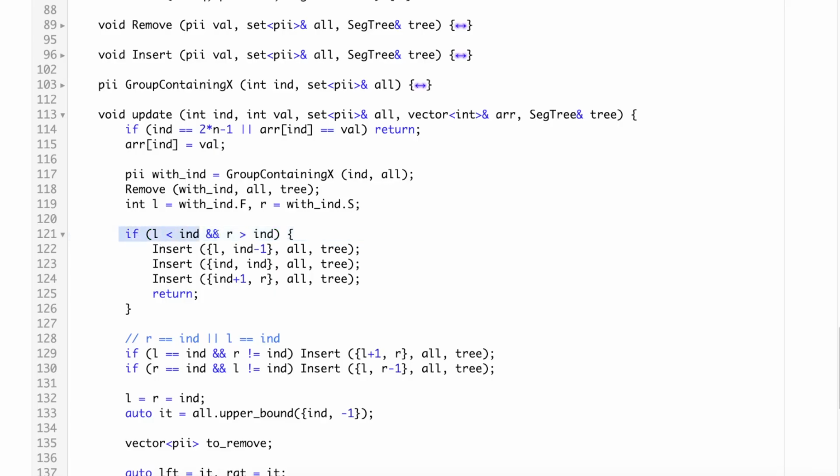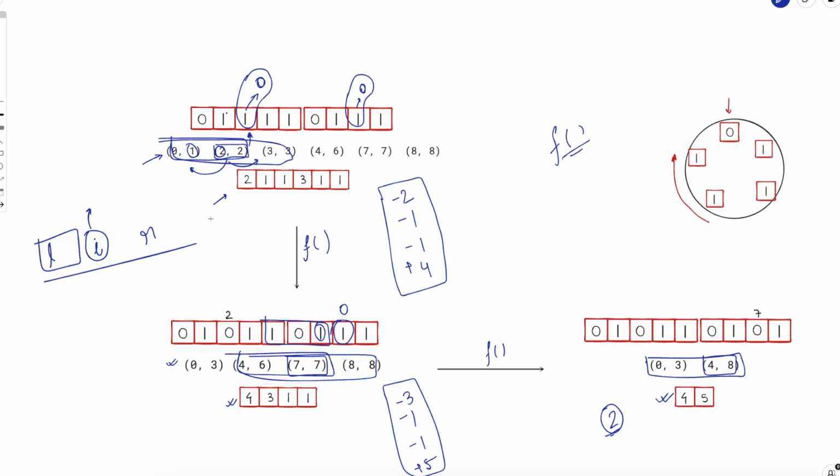I will simply divide it into 3 parts: L to index minus 1, index to index, and then index plus 1 to R, right? And simply return. Otherwise, we know that whatever group contains I either ends at I or begins at I, right?